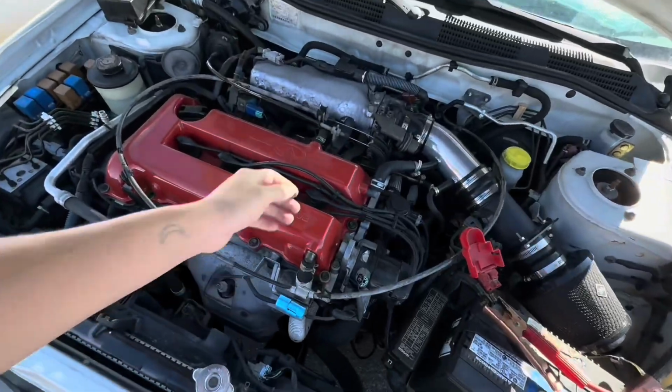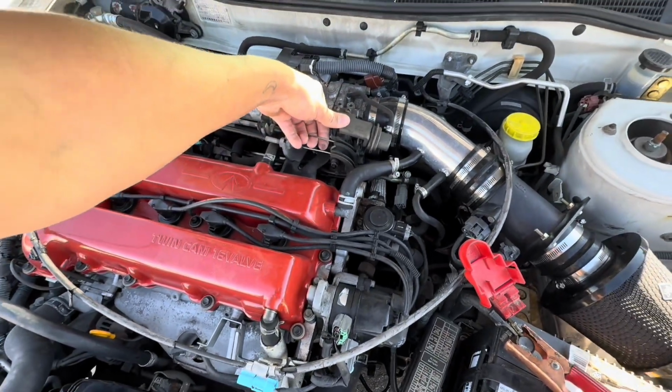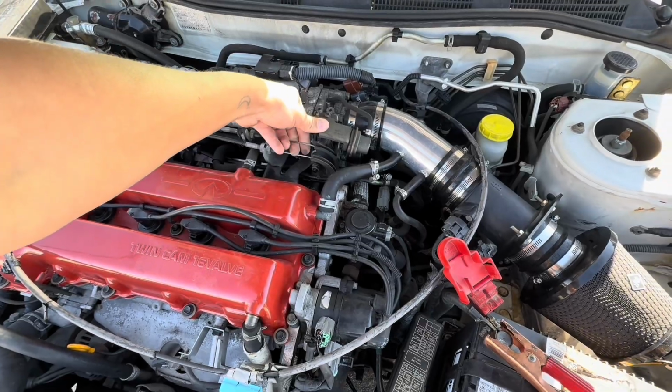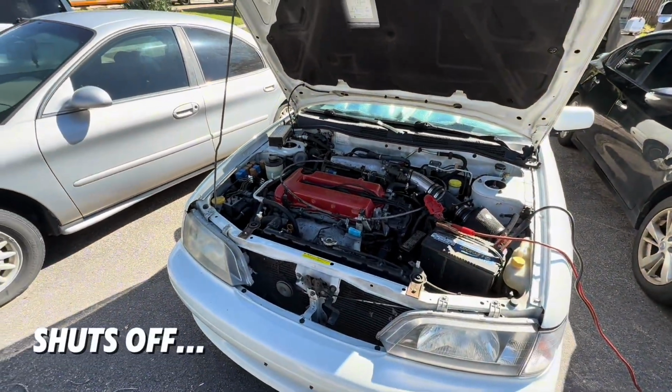It's been about 2-3 minutes. Oh yeah. Dang it. It died. It's probably still cold. She hasn't been running for a little while, so we're gonna say that's what's going on. But it revved way better than it was before. So I think that mass airflow sensor is definitely part of a problem.